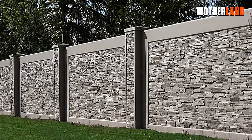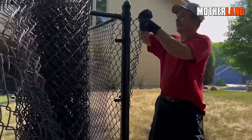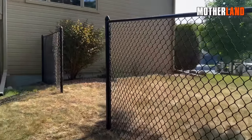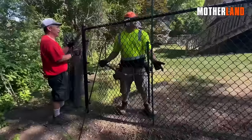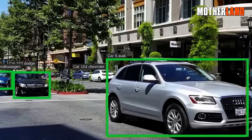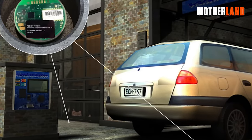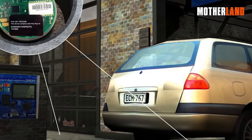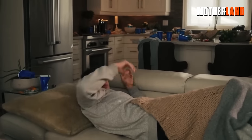Starting from the outside, your first line of defense is your property's perimeter. This isn't just about marking your territory — it's about setting up the initial obstacles that make someone think twice before stepping foot on your lawn. These measures pull double duty by catering to everyday needs while ramping up your home's security. Take, for instance, the use of magnetic vehicle detection systems. These clever devices are buried along your driveway or property entrance and only react to the large metal mass of a vehicle, which cuts down on false alarms caused by animals or drifting debris. Once a vehicle is detected, the system sends an alert, giving you a heads-up before anyone even reaches your door.